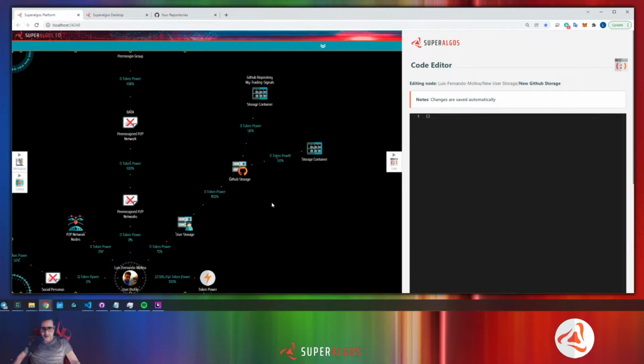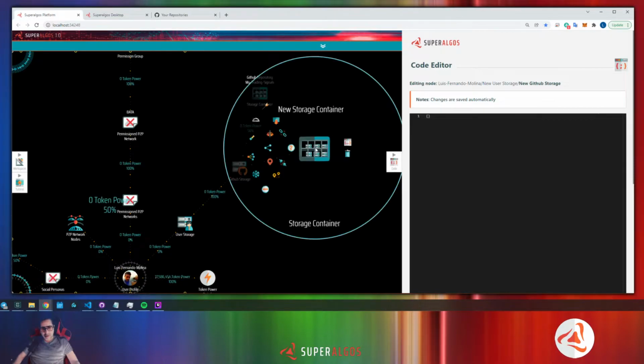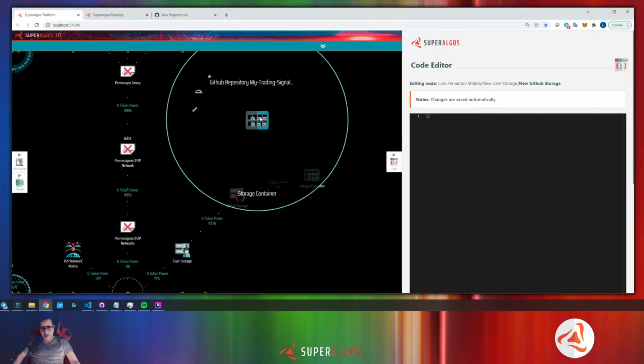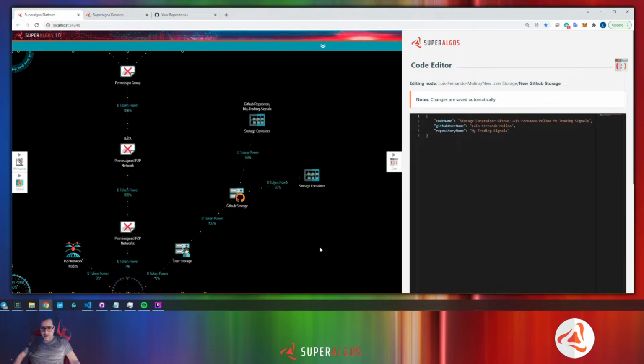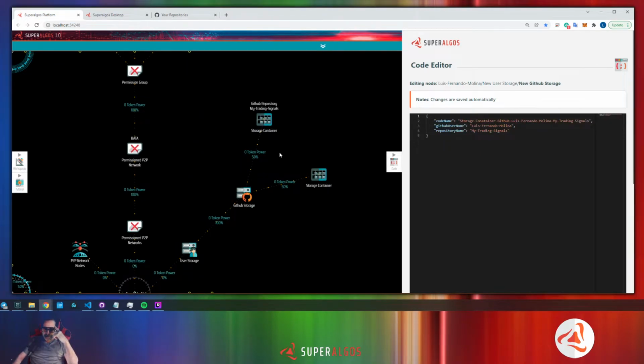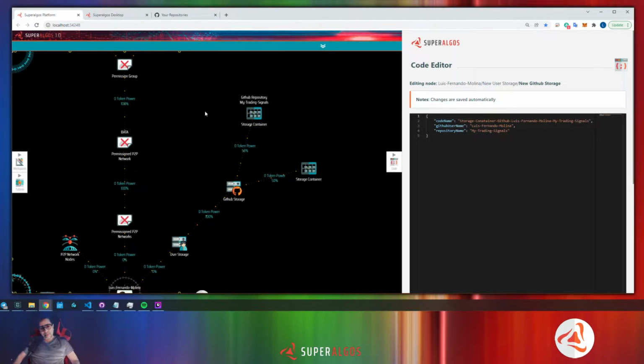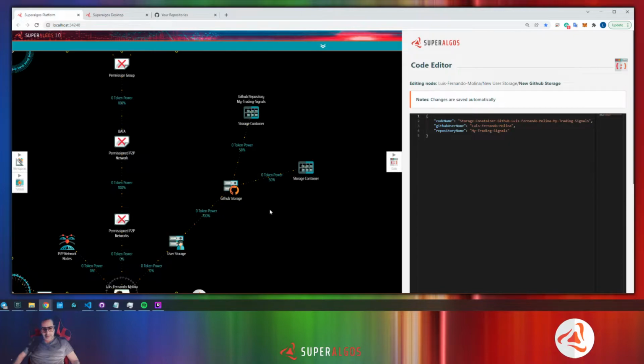I'm sorry that I'm going to diverge a little bit from our main task, but if I don't fix this now, it's going to get worse. So I'm going to upgrade this now and call it GitHub storage container so that I can put the specialized properties there, because I remember that I had difficulty in having to know which is the parent node, just because I couldn't know exactly which was the type of node. So we will dive into this and solve all the problems on the way.